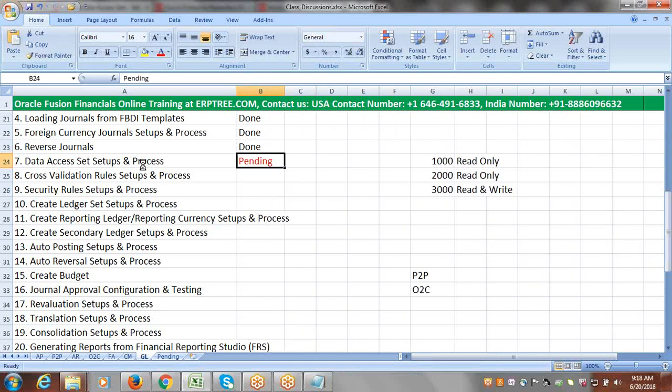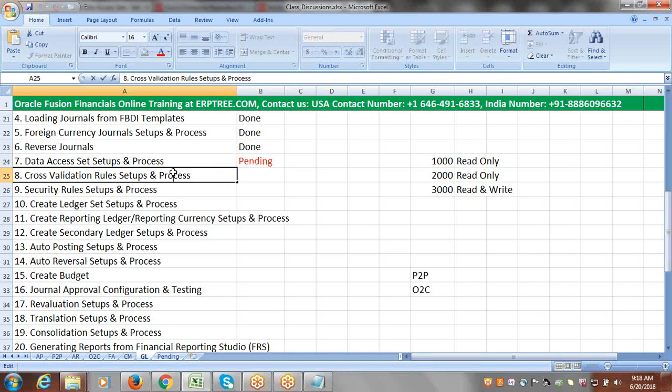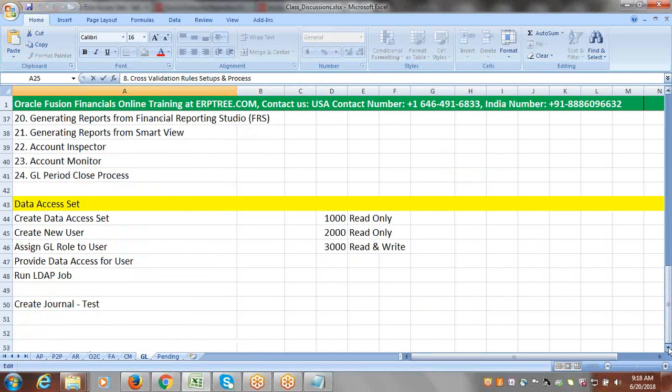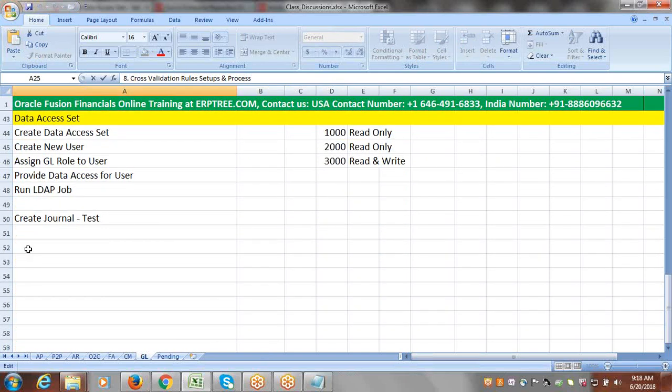Fine. For now, we'll proceed with the cross validation rules, CVR. We know it's all about setting invalid code combinations across the segment values.